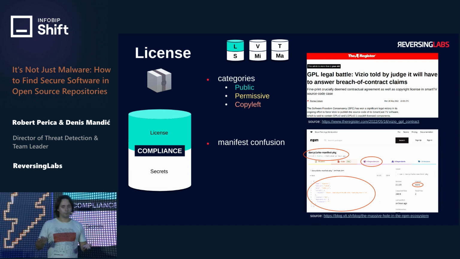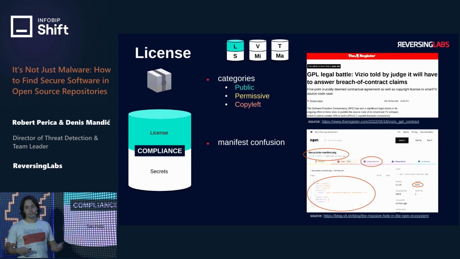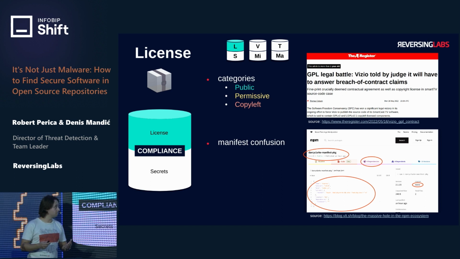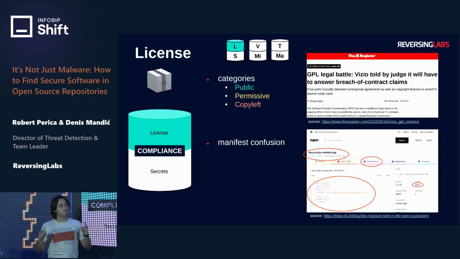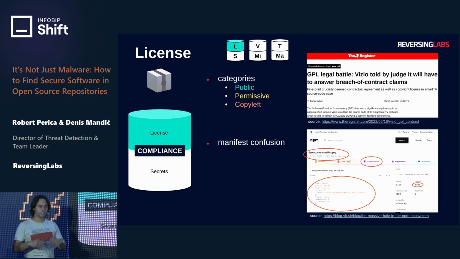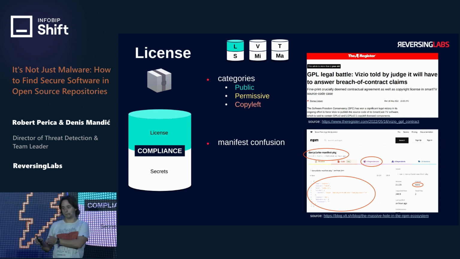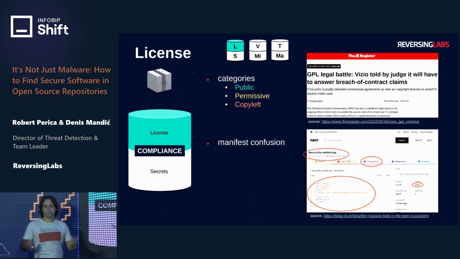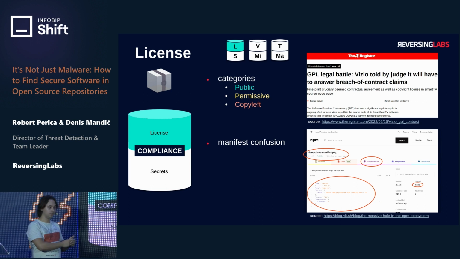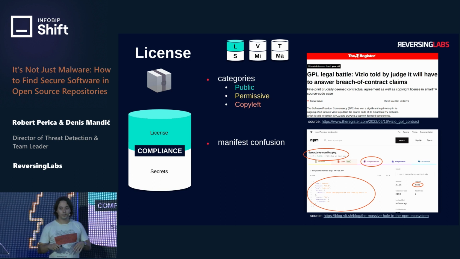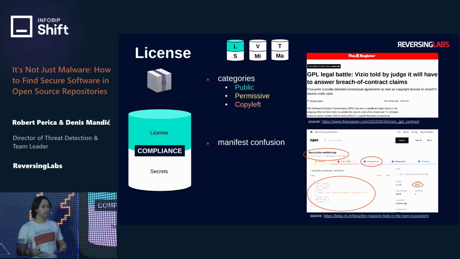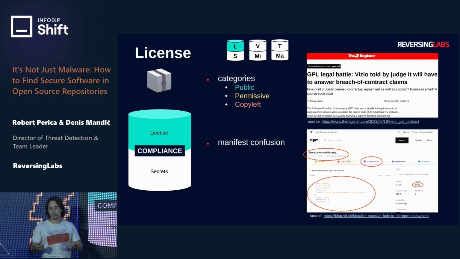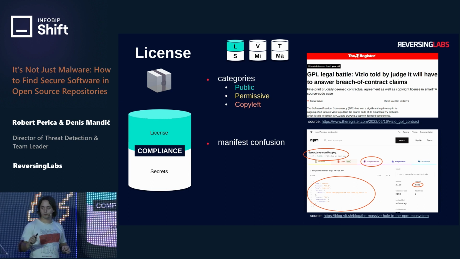But it's not always free. Software usually comes with a license that tells us how it can be used and distributed. It's simple, really. But it gets a bit more complicated because software usually depends on other software. So a package will have dependencies with different licenses. And in an ideal world, the person who included that other software in their own work has already checked the license and is compliant, and everything is great. In practice, however, once you use something, you are responsible for it. It's your responsibility.